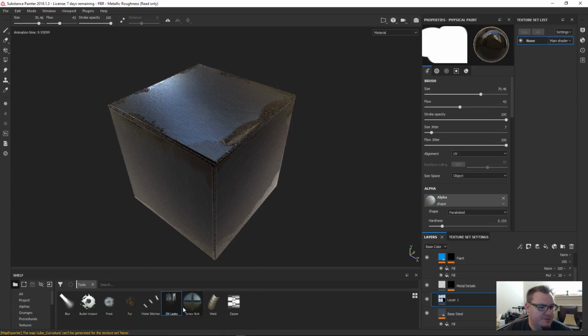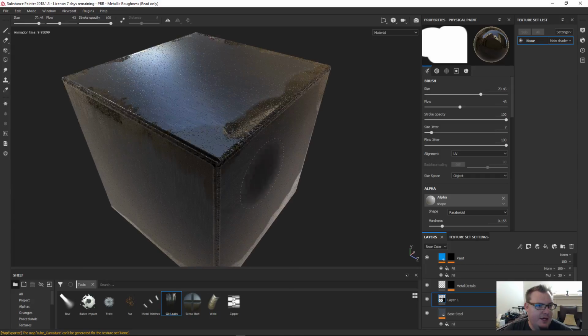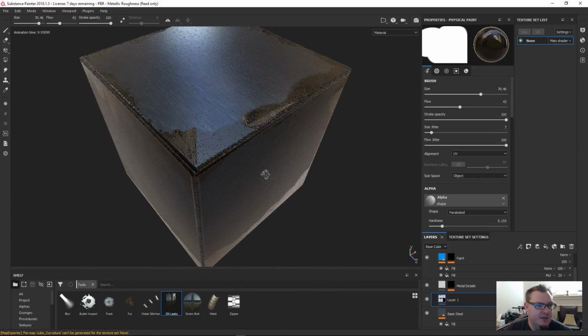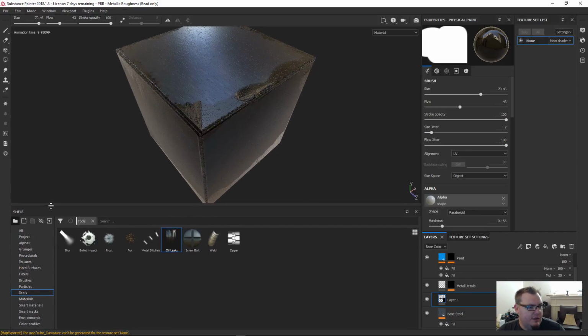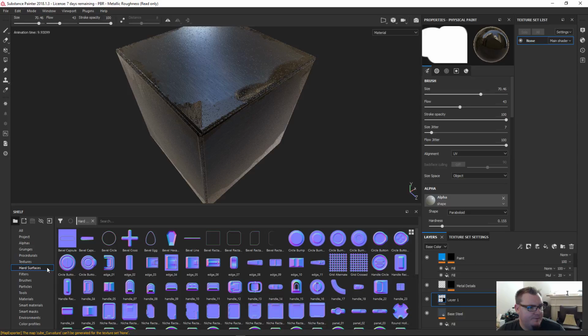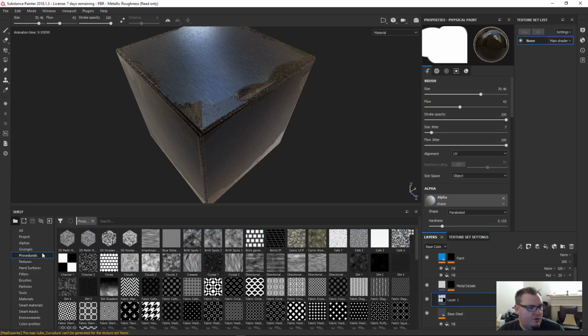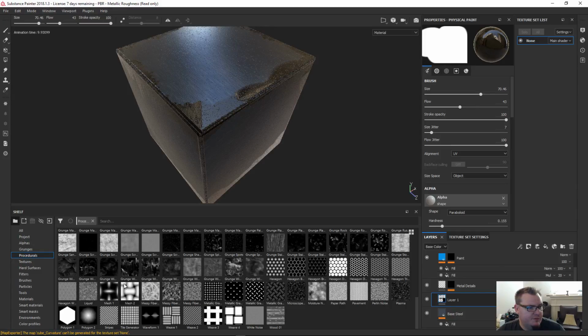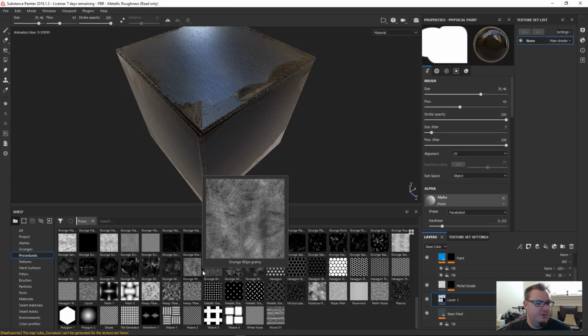The great thing about these materials is that when you apply them, it automatically changes the reflectivity of your object as you paint on. So if it's supposed to be wet or a really reflective surface, it'll do that automatically. So you don't have to go back and do that on your own. And I love that about it. So here's some procedural materials, which can help you get grunge and stuff here. So that's pretty cool.